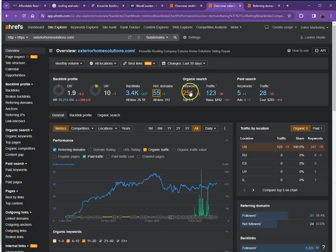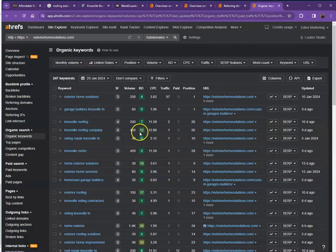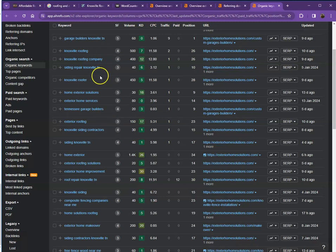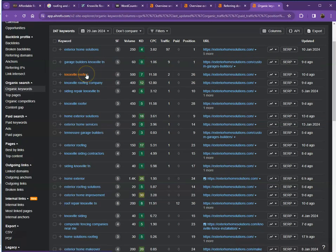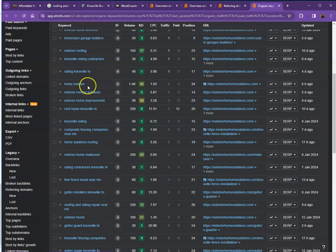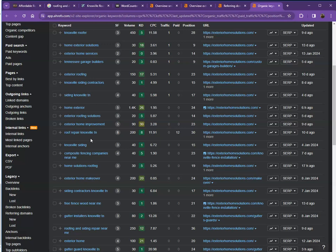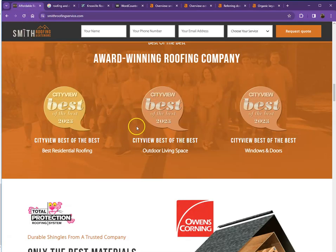I also want to share something about keywords. So if we're planning to get you more keywords, these are actually all the keywords they have listed on their website, so that when customers search for the specific words, their website shows on top of the list. And if you look at the numbers under volume, these are all the hits and clicks that they're getting per month. We have other ways in which we can get more keywords on your website, but let's use this keyword as an example. If customers use home exterior as a keyword, they were able to get 1,400 clicks out of this keyword alone. And that's the same thing with the other keywords we have here. So that's the importance of choosing the right keywords to appear on your homepage.